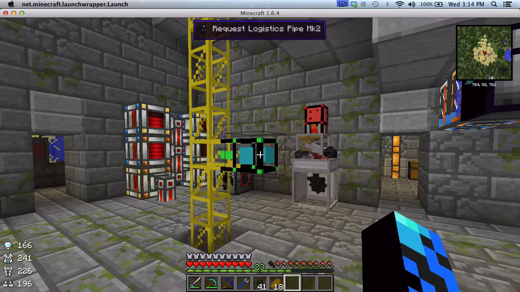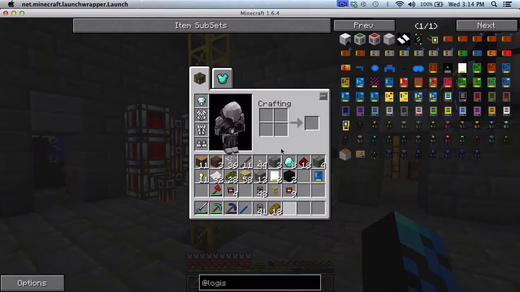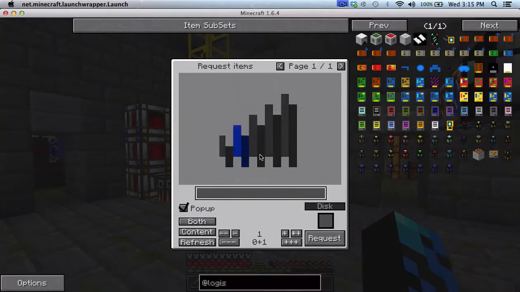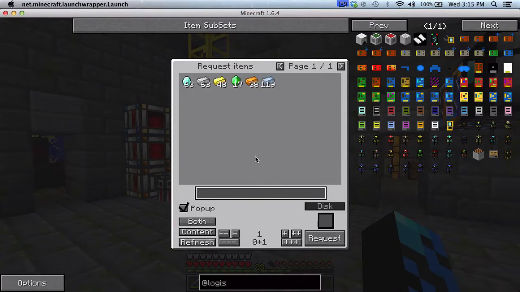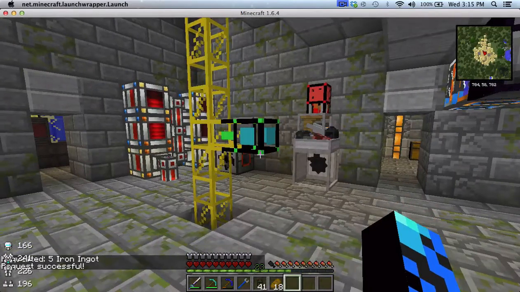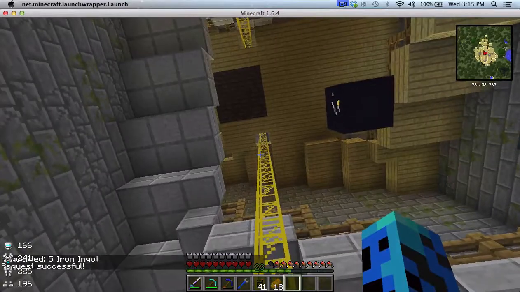So with the Mark II version of this, you can click on it with your hand. With the normal version, this one right here, you have to use a wrench. So that's why I upgraded it, because I like to just be able to click on it. You can search. Once we get into the auto crafting, we can turn it into craft or supply or both. No pop-ups. I don't like pop-ups. And then if I want to request something, so let's say if I need 5 iron, get a little tooltip saying the request is successful, and they will come zipping down here.